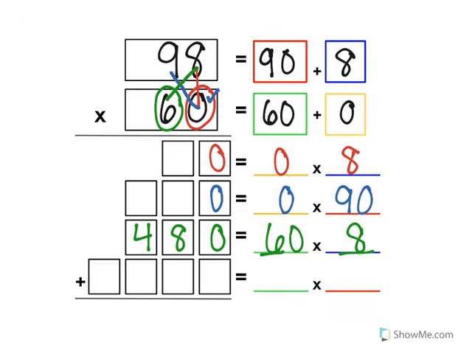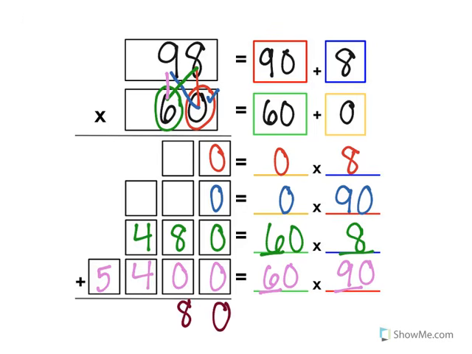Lastly, I'm going to multiply the 6 by the 9 in the tens place up top. So that means I'm doing 60 times 90, since they're both in the tens place. 60 has 1 zero and 90 has 1 zero. So I'm going to write my 2 zeros, then do 6 times 9, my basic fact, which is 54. My last step is to add all of those together. So 0, 8, 8, and 5 to get a final answer of 5,880.